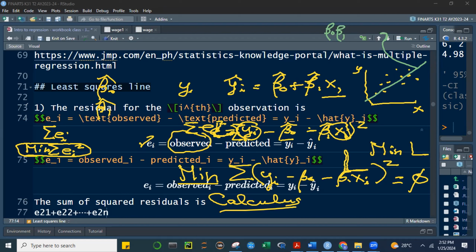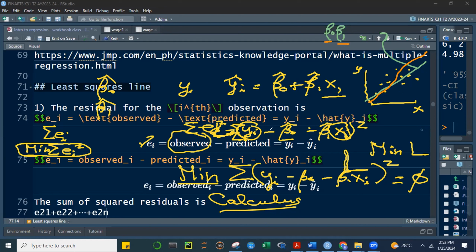If it was a different line, okay, let's say this, so this is a different line. This line will have its own beta null and beta 1. So this value beta null and beta 1 only pertains to one specific line. In a linear regression, you can only have one unique value of your parameters, beta null and beta 1. It's not possible to have another line with a different beta null and beta 1 that minimizes your residual squared. You can only have one specific line.